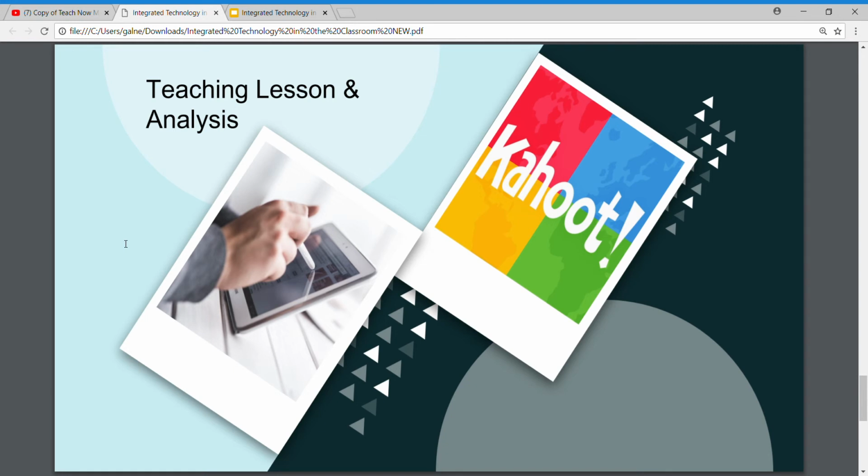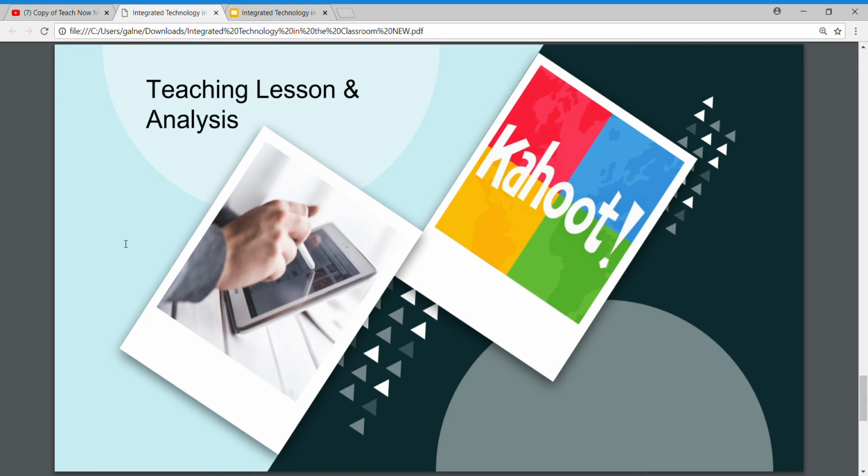As well as you are the one creating the question, so you can make this about anything you would like to review, whether that be grammar, history, anything you need to revise, you can basically do with Kahoot, as long as you can break it up into 4 different options. And you can choose the time that they have for this based on the amount of questions that you give them. So you can make this activity longer or shorter.